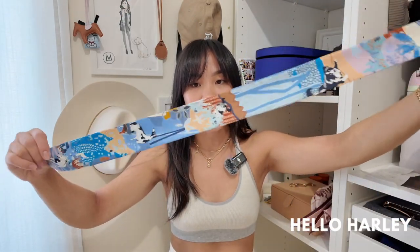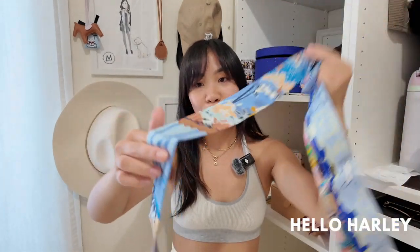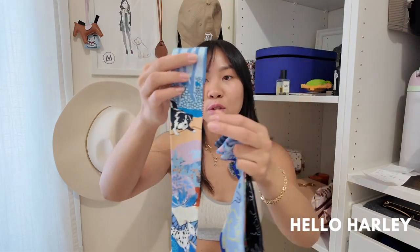The reason why I really like purchasing silk items is because every single silk item that I purchase is more or less very versatile. It helps me either jazz up my outfit or protects an item. When you think of Hermes, a lot of times people will talk about their silk twillies, and this is exactly what a silk twilly looks like. It basically is a thin, long piece of silk, and it has an angled edge at the bottom of either side. A lot of people who like Hermes products will collect multiple of these. As you see, I myself have multiples of the same silk item.